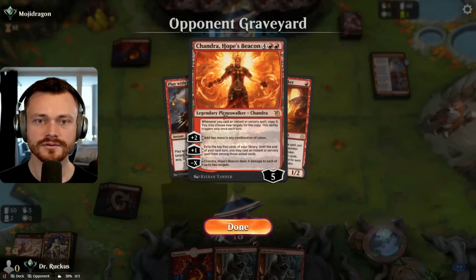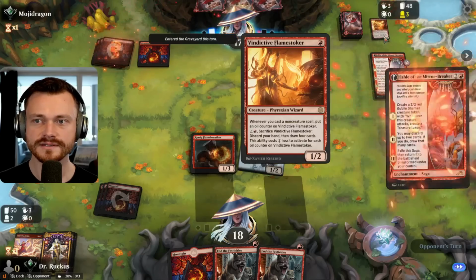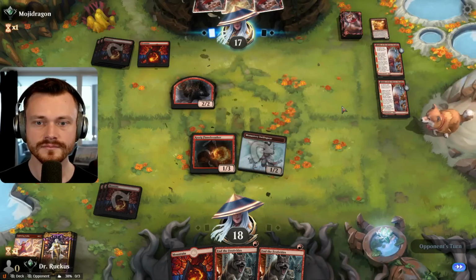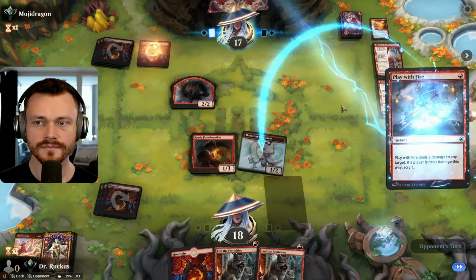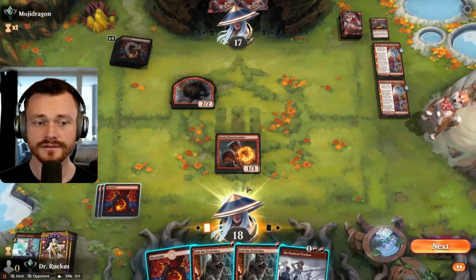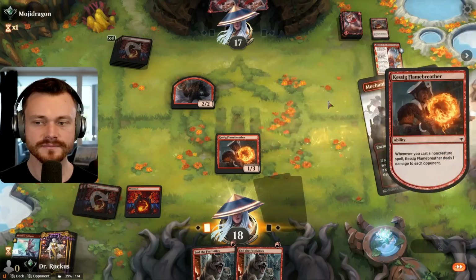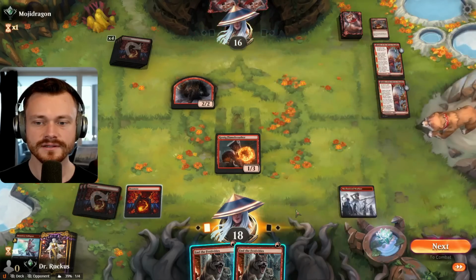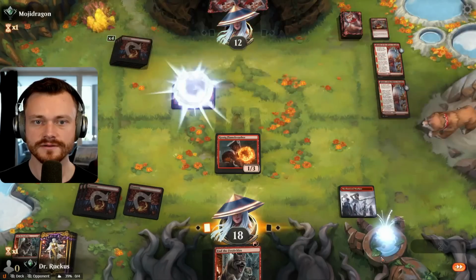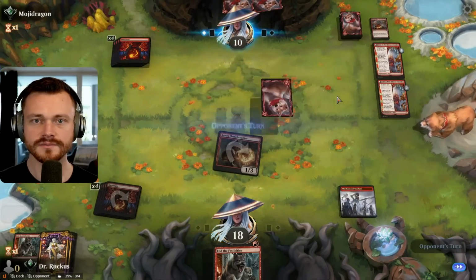Yeah, they're totally going over the top. Chandra and the Vindictive Flamestoker. Maybe they don't run sweepers then. This thing's a little bit awkward with sweepers. Can double Play with Fire here, or just Warfare plus Play with Fire, or End the Festivities. That's pretty nice. That's a great draw for us. Pick off the 2/2, dome them, get in for a lot of damage. Swing here for 2 more. Yeah, fantastic draw there. Opponent's down to 10.